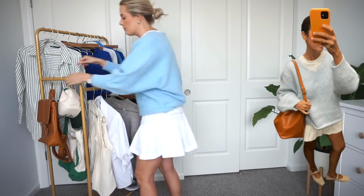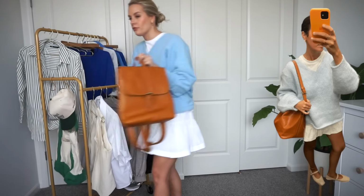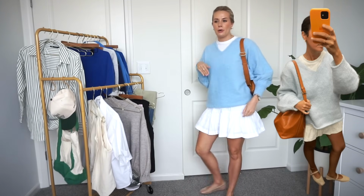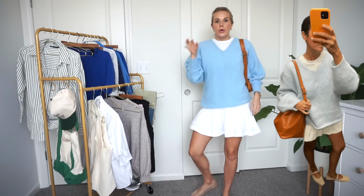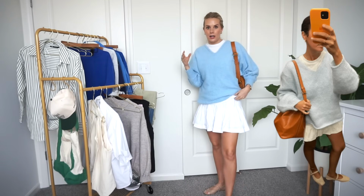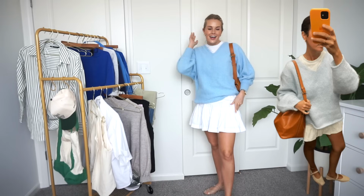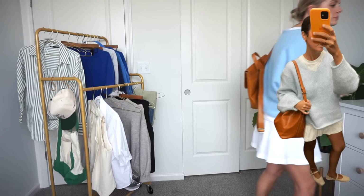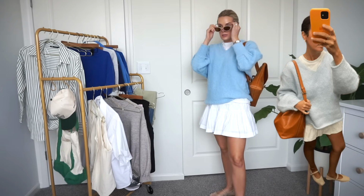She has a cognac colored bag, and I have this one from Under, which I thought would be really cute, and a very good city bag. This reminded me of when I lived in Japan, because I would wear backpacks everywhere since I didn't have a car to put all my stuff in. I would do this, and then I'd probably throw in a pair of cute little sunnies, and probably my headphones as well.